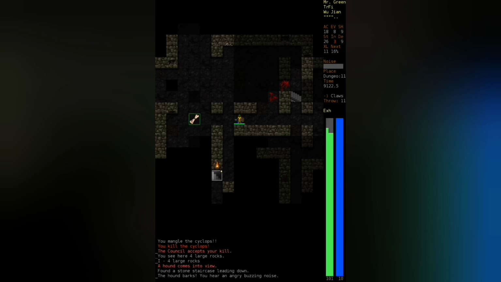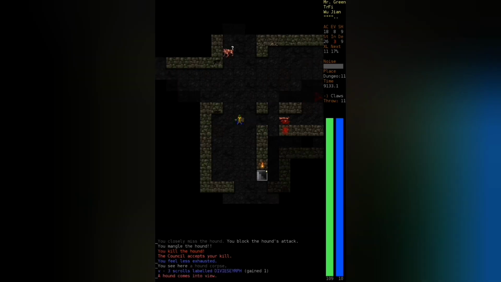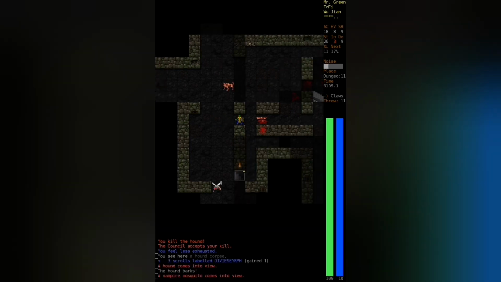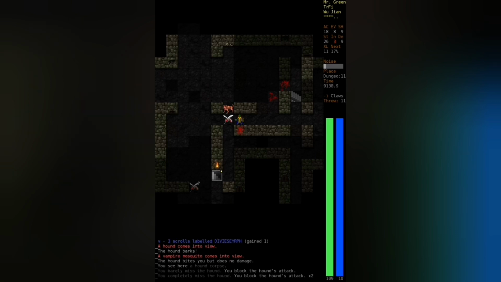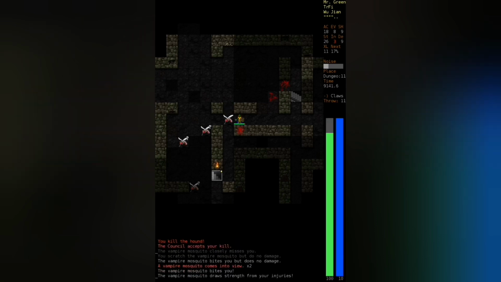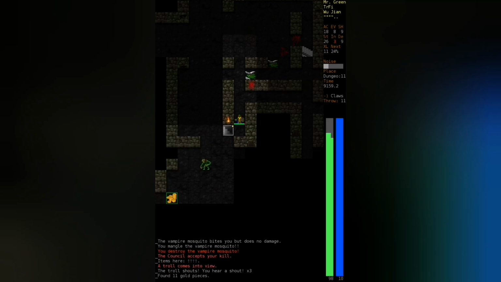Let's kill this dog. Alrighty. Another dog. Alrighty. A lot of dogs here on this level. And apparently a mosquito as well. Apparently a swarm of mosquitoes. Killing them one by one would not be a problem at all. Our claws are sharp enough for him.